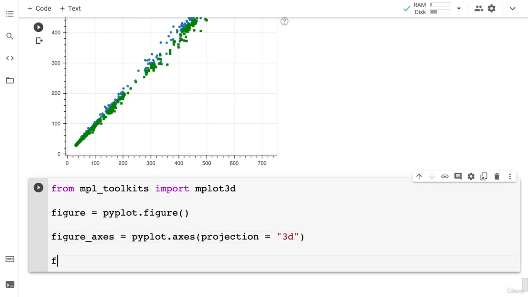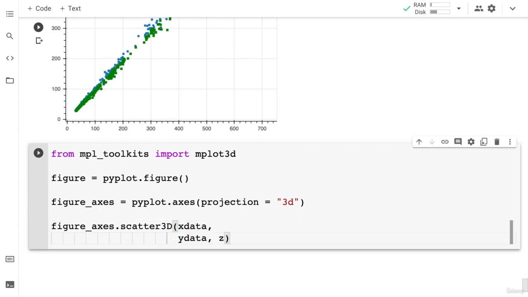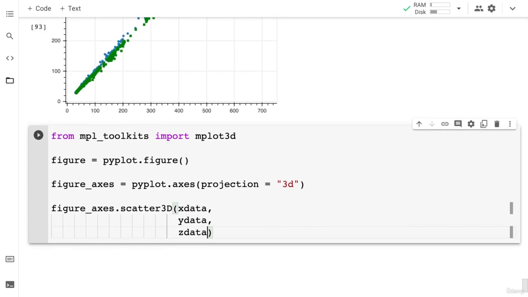Okay, then we can grab our figure axes and we can call the function scatter3D to generate a three-dimensional scatter plot. Now for this, we have to pass in three arguments. We have to pass in here our x data, our y data, and our z data. So we need to specify this time the data we want for 3 dimensions, not just 2.